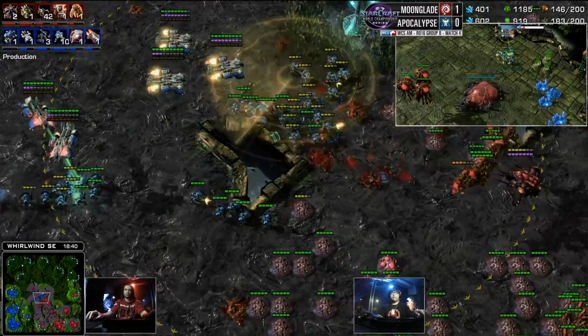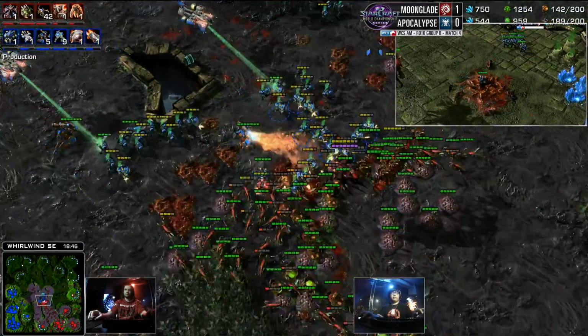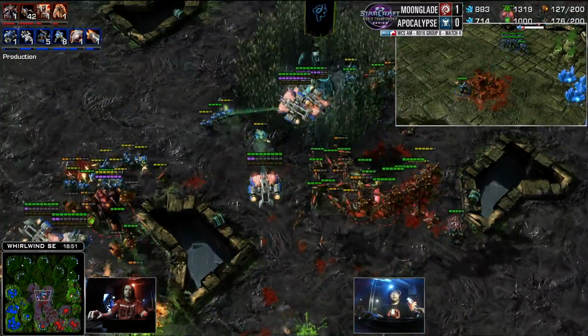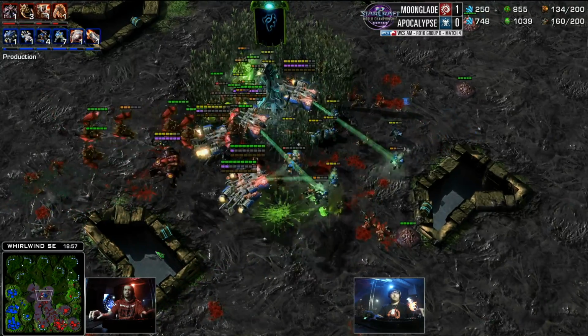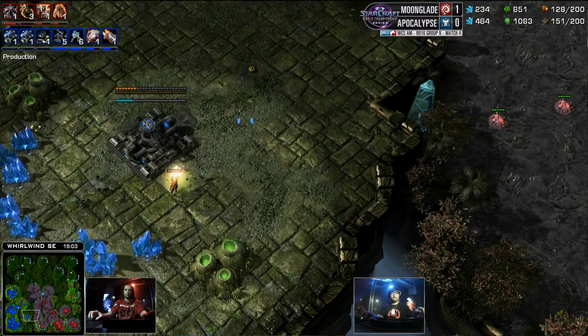Mutas trying to engage in the middle of the map there. Some creep getting split up as well. Moonglade trying to decide, all right, what's the best way to engage this? Now setting all of his Lings and Banelings forward. That 4th base getting denied. Once again, 1 Marine staying behind, actually going to get picked up and back out of there. But Moonglade, meanwhile, able to clean up the army in the middle, but continually being denied this 4th base.